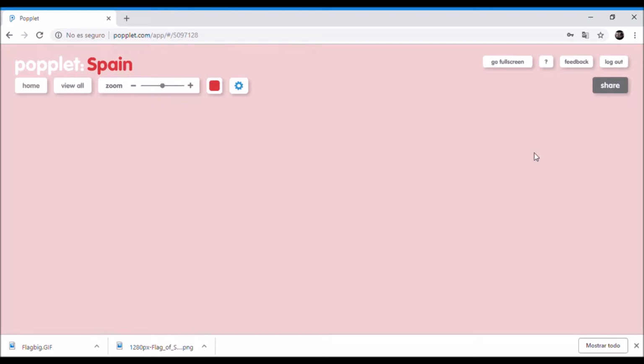Third step to take is obviously to create your mind picture, and to do that you first double click on your board, and all of a sudden a small pop-up window has just appeared. How nice this app! And on these small pop-up windows, you need to introduce all the aspects that define the country that you are presenting in your mind picture.